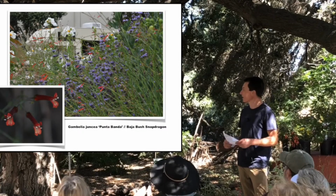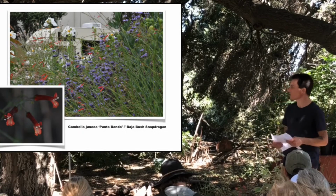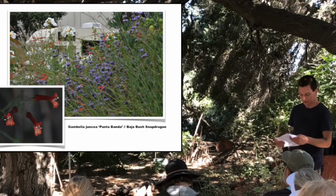Same beautiful type flower, and it was actually brought into the horticulture trade by Tree of Life Nursery. A great plant, really beautiful evergreen plant. And these ones are easy to grow. I've never had any issues with these, even in the worst conditions. They just seem to take off on their own and do really well.